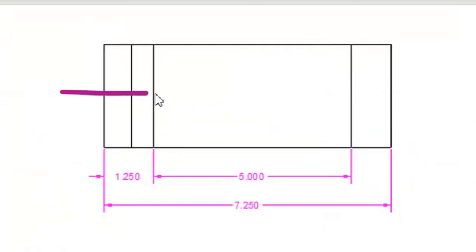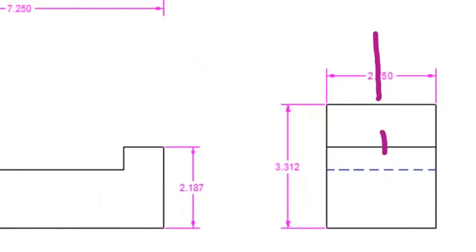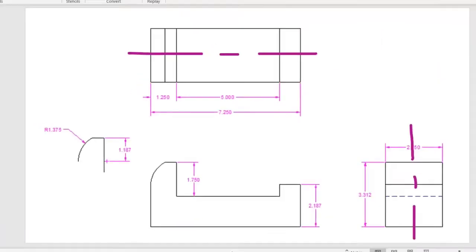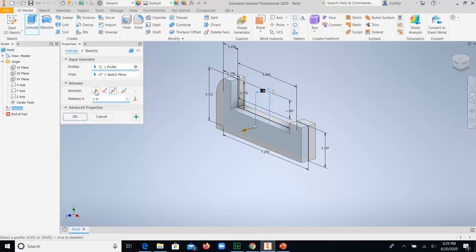The XY plane will be represented in the top view, and in the side view passing directly through the middle of the part. So this is why we select the Symmetric.